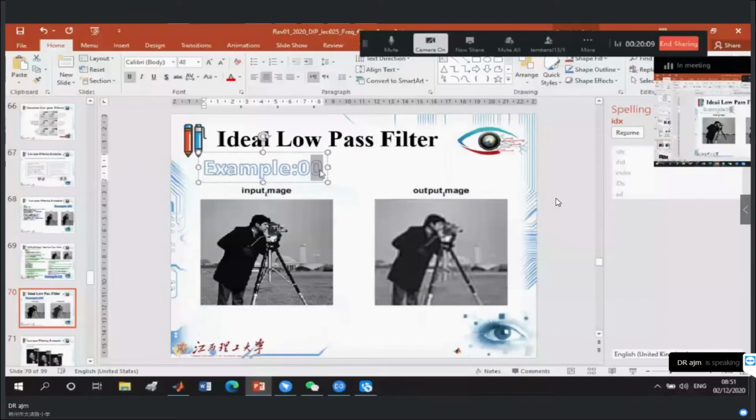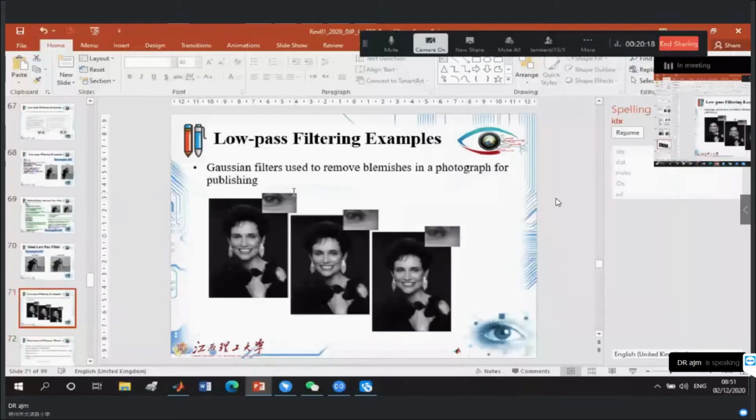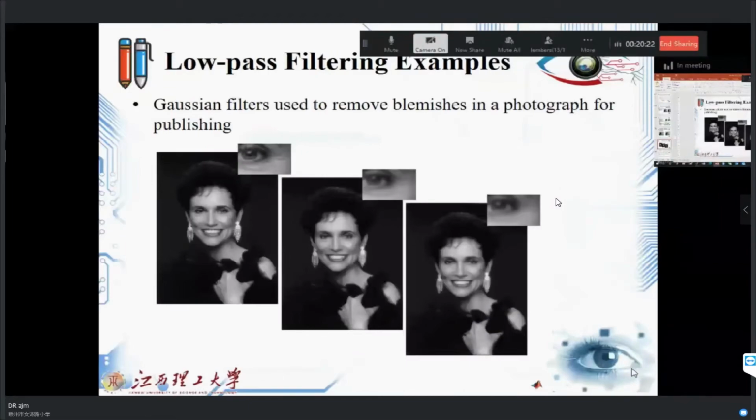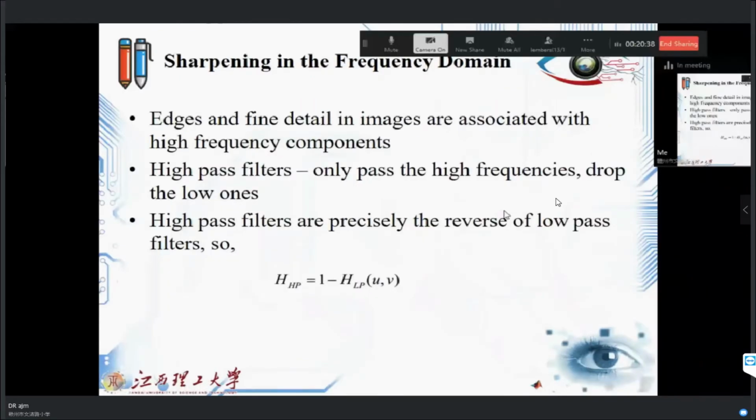Simply you can see low pass filtering and the effect of the Gaussian filters, which remove the line near the eye. This is used, for example, for photographs to publish, which means that this filter is not bad. One application of that filtering is this part.